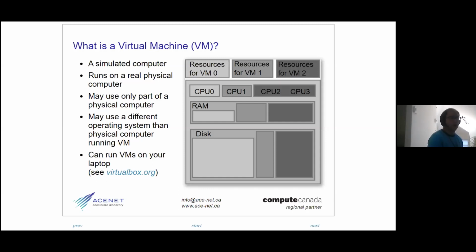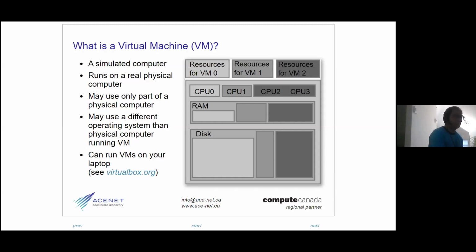You can even run virtual machines on your laptop. There's a tool called VirtualBox, which has been around for some time, that allows you to run these virtual machines on your laptop. And this is actually where I first encountered the term virtual machine, when I started playing around with VirtualBox and making these virtual machines on my laptop, which is kind of neat. You can test out things on your laptop. Like for example, I usually use Windows on my laptops, and so I could run a Linux machine if I wanted to on my laptop and play around with Linux software.